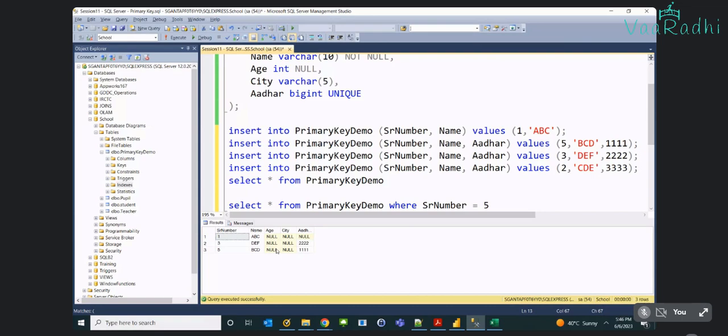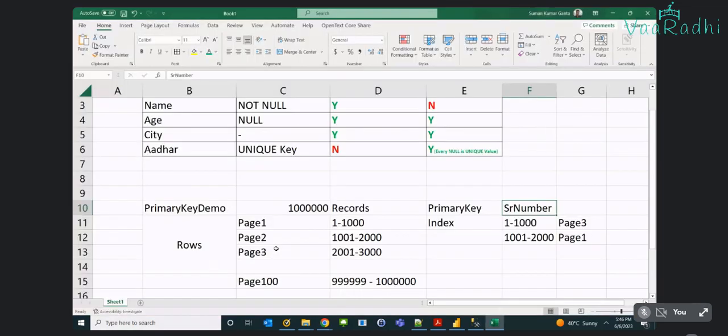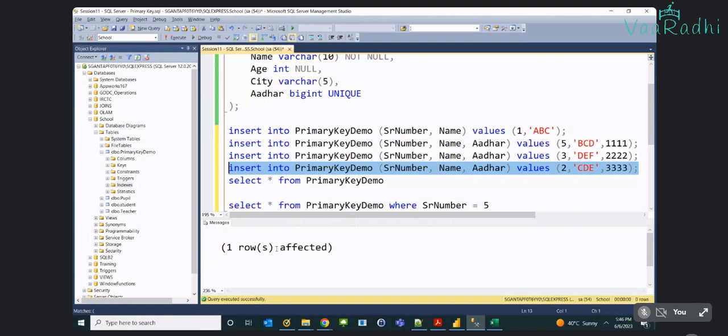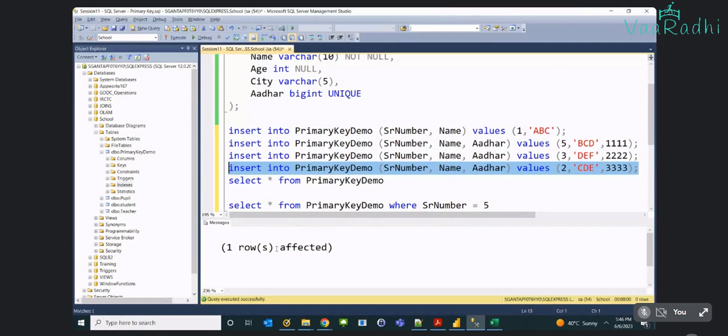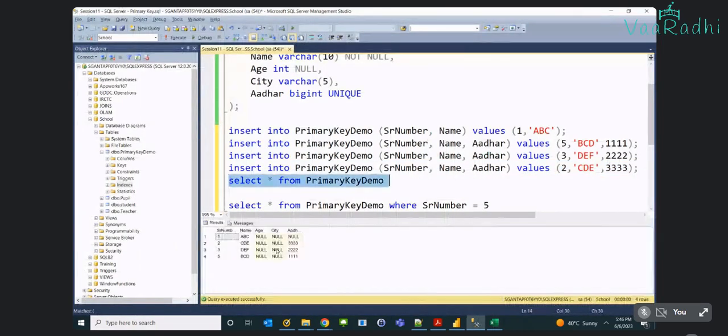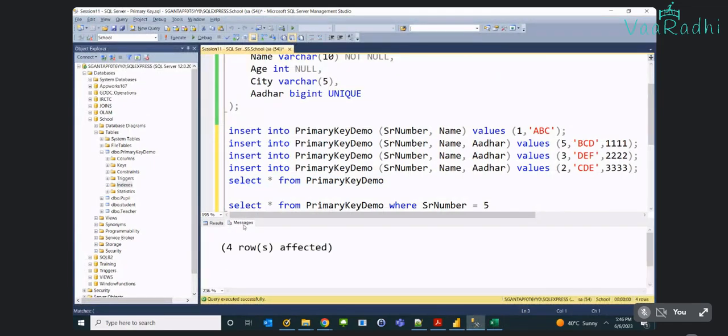as soon as you insert one more record, 2, it will go and update this index saying, okay, record numbers 1, 2, 3, 5 are available in this page, this way. It will update this index. And see, try to select the data. It will show you the data ordered on the basis of the serial number column. It is not on the basis of the order that we inserted. It is not following the order that we chose to insert.